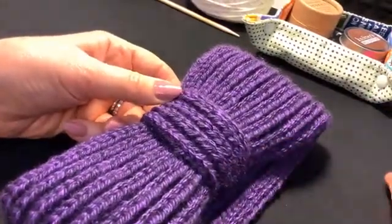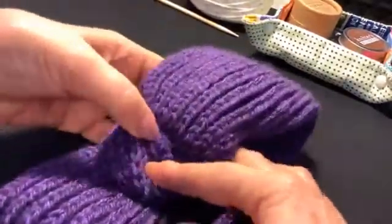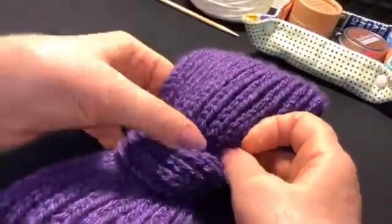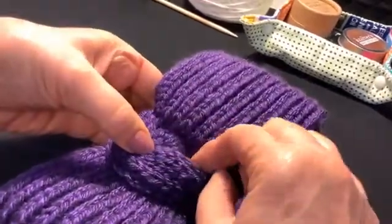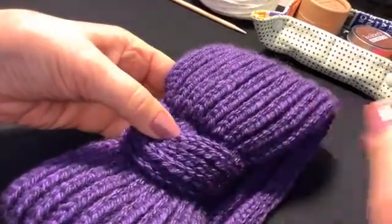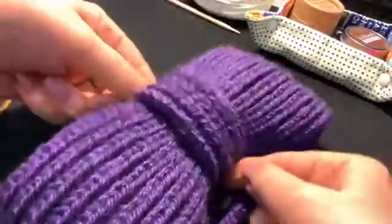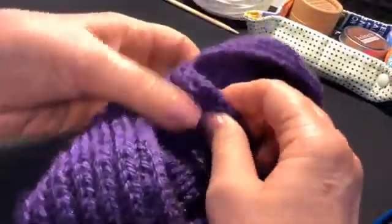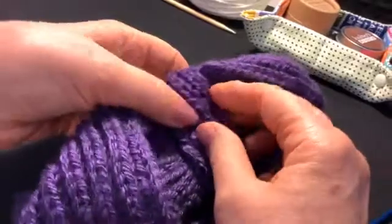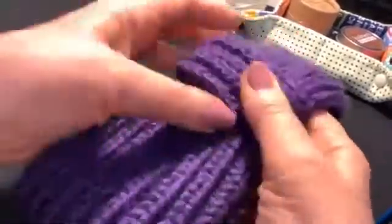And then what I did, obviously I cast off the ends. But here, when I cast off, I ran a gathering thread through both the cast on and the bound off edge, just to pull that up a little because I wanted to get this into this smaller loop. I wrapped the loop round and then I seamed my loop there. And if your bound off is a bit messy or whatever, it's not going to show because you've got this loop going over the top.